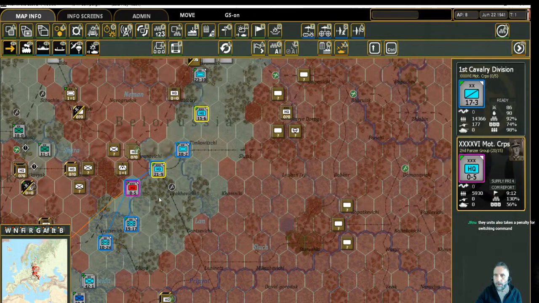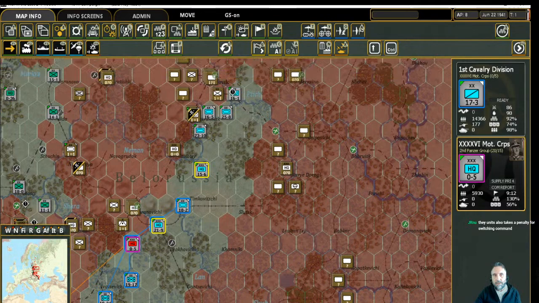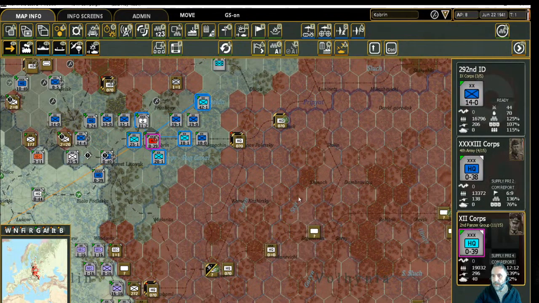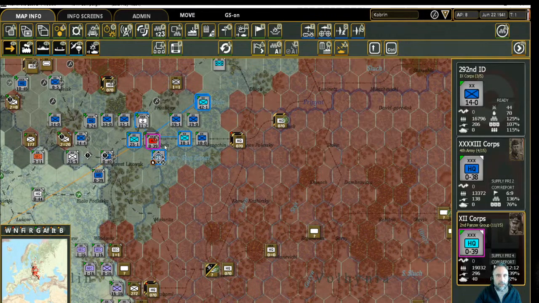Who do we have here? This is von Wettengoff. He's 7667. Okay, so Lemelson, the guy that's out front here, is actually our worst. But believe me, when you're dealing with all sixes, that ain't bad. Oh, who's the other one up here? This is the guy that's the head of the infantry. This is Schroth. Did we look at him? 5665. Okay, we'll want to get rid of him eventually. But those guys are all going to be put in the Fourth Army anyway.